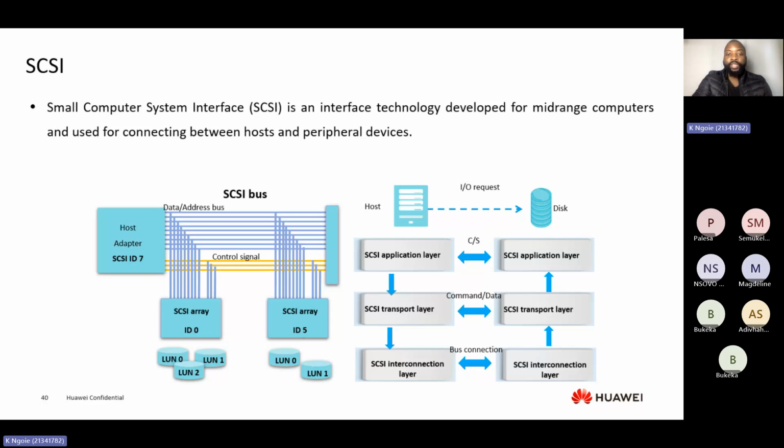Your computer will connect to devices such as your hard drives and your scanners. The SCSI will have controllers, and these controllers will manage all the communication and the data transfer with different devices, between the computer and all these other devices.